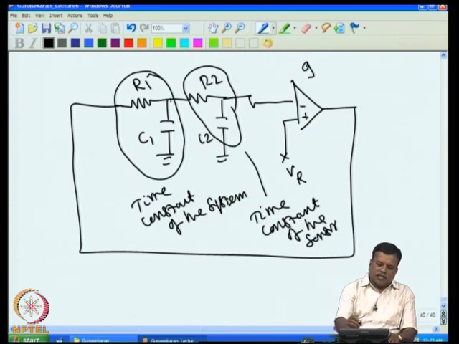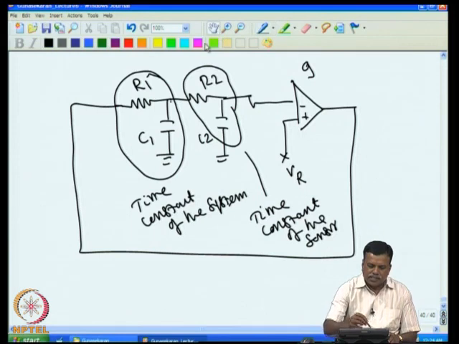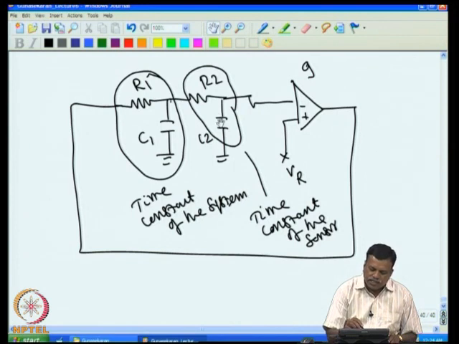So if I take a temperature sensor, for example, the time constant of the sensor is roughly equal to 1 second. That is, I can make this RC time constant 1 second. Similarly, this is the time constant of the oven. It may be 100 seconds or 200 seconds. That depends upon the system. Now consider this case. Here we have an oven, and here we have a temperature sensor.